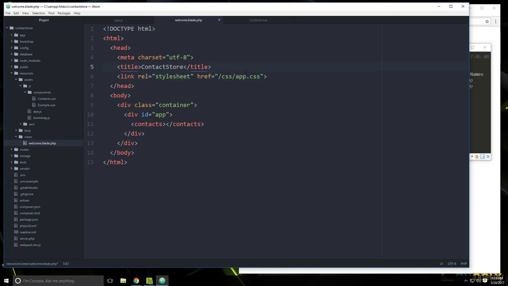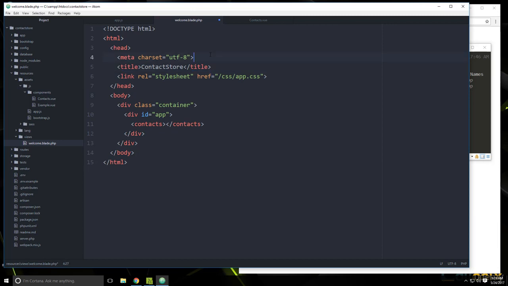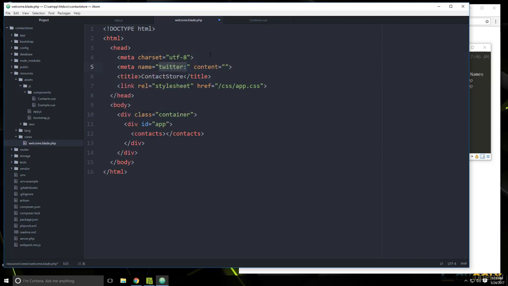All right, and then we also want to include a meta tag here. The name is going to be for the CSRF token, and this is going to protect us from cross-site scripting. So this is going to be csrf-token, and then content.